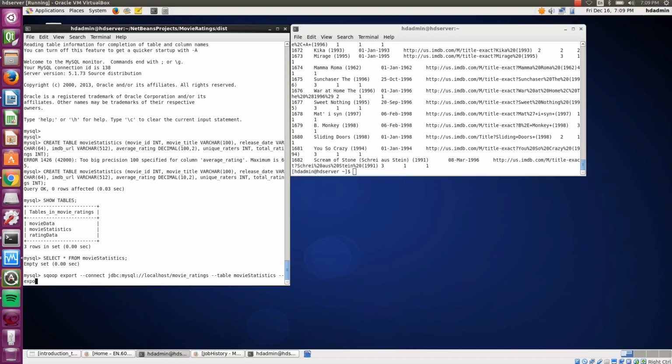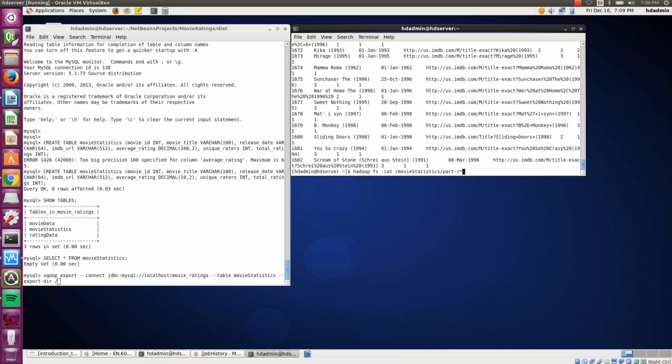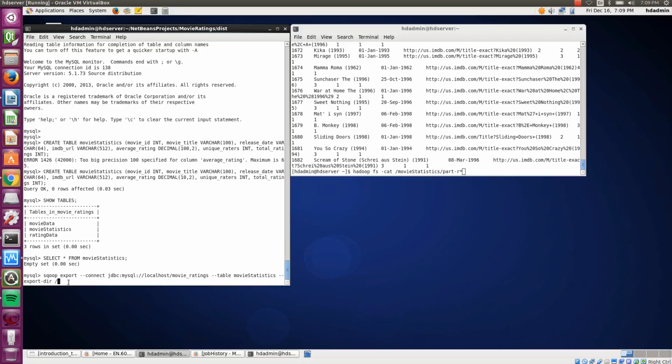And then I need to specify the export directory, which is movie statistics. Same thing, movie statistics, and it's part-r-12345.